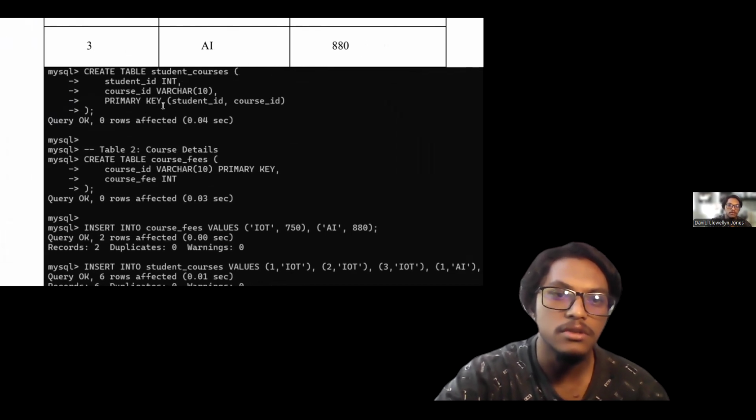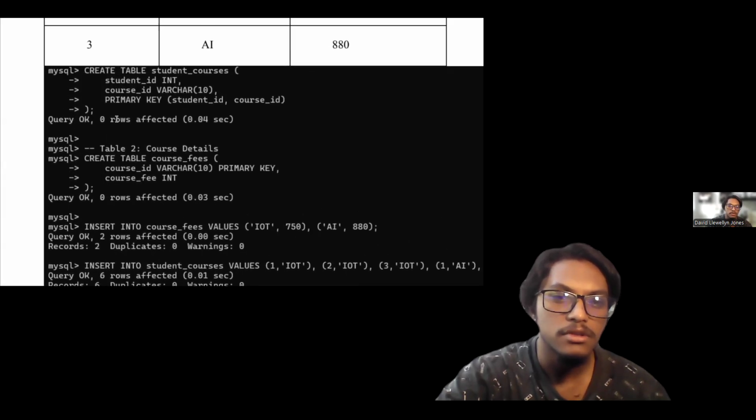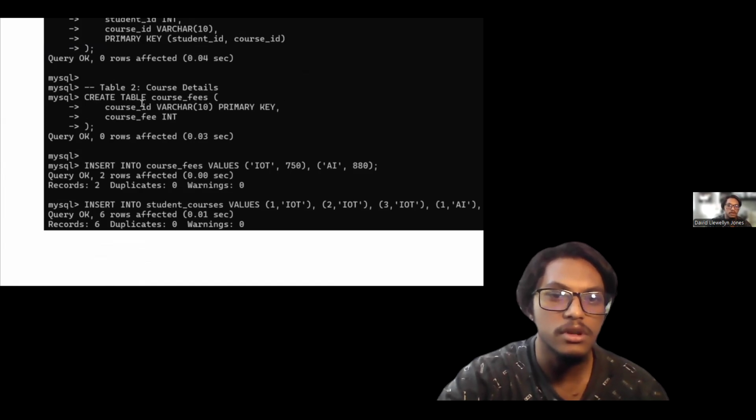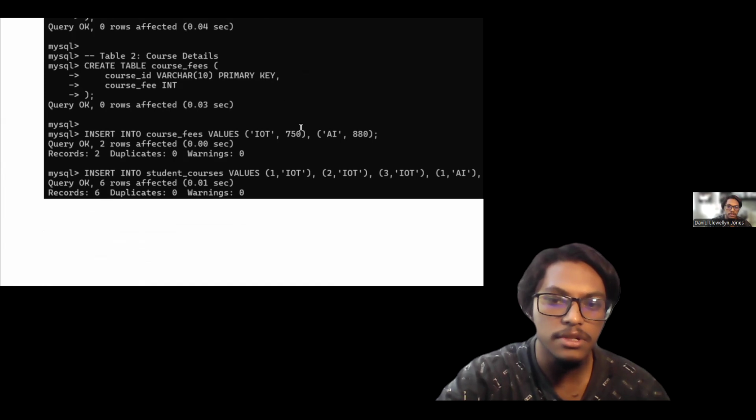These two will be set as the primary key. The second is to create a table, course. The course ID and course fee columns are created, and the ID will act as the primary key for this table. And we insert the data into the two tables.